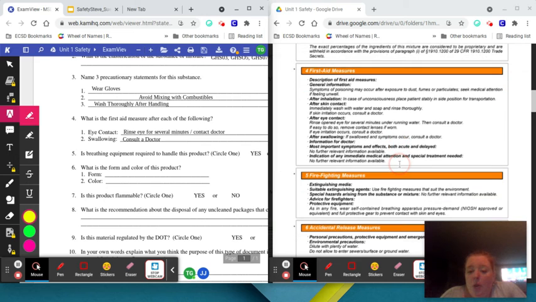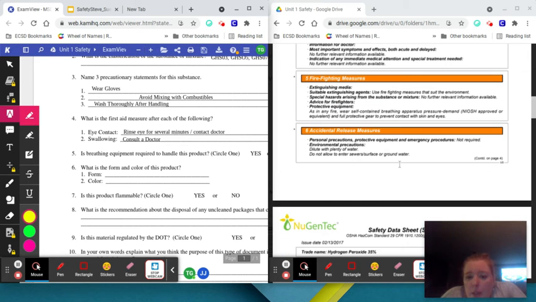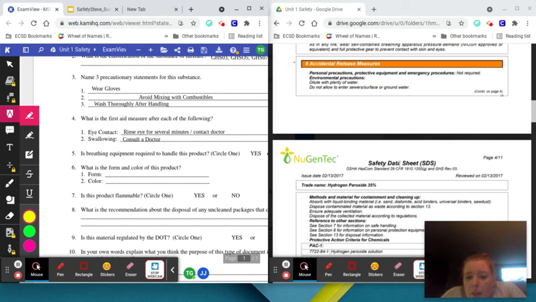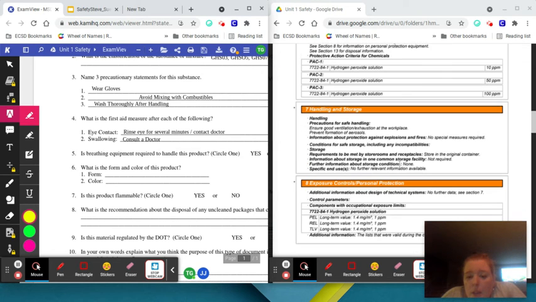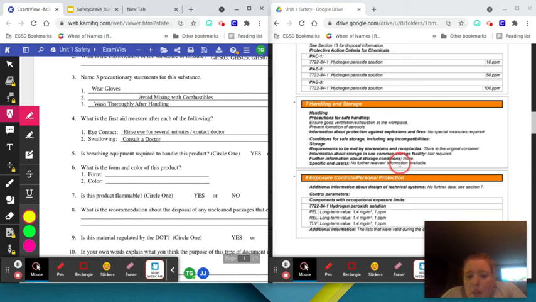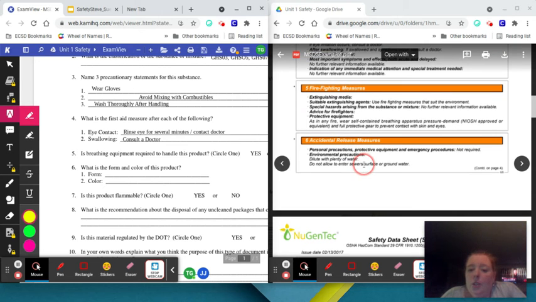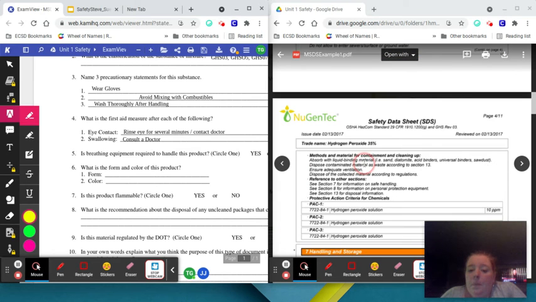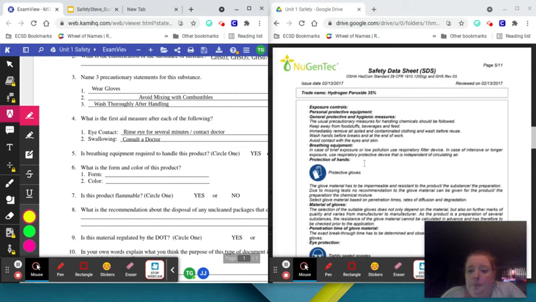So let's scroll through here and see. I think there's a section that specifically talks about personal protective equipment. Here we go.